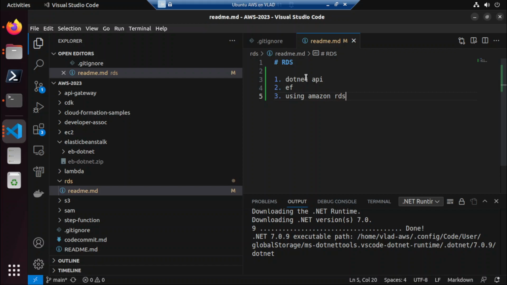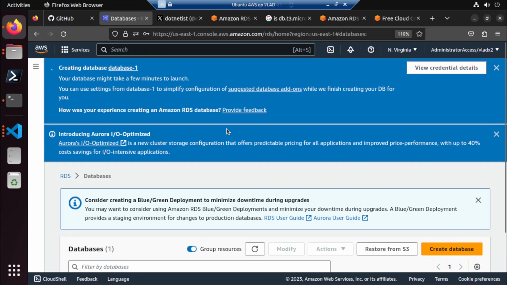Okay. So then we're going to put this on Elastic Beanstalk. Okay. All right. So is it still creating?